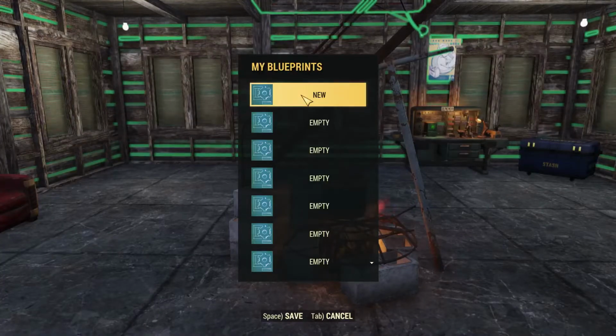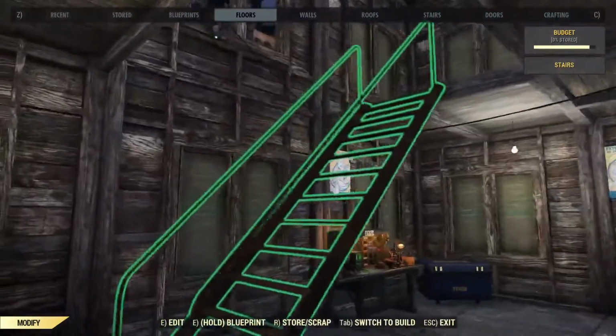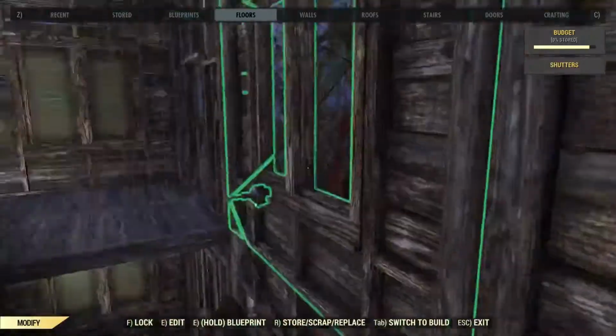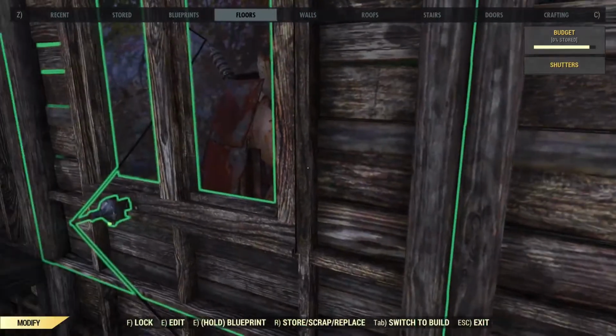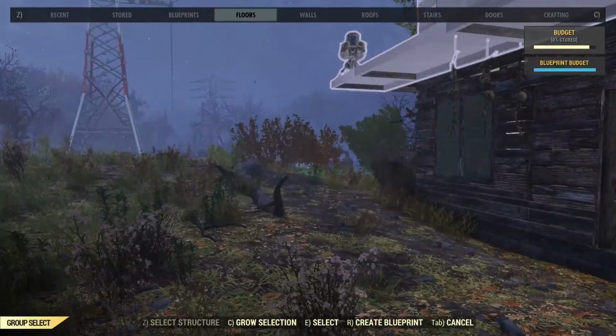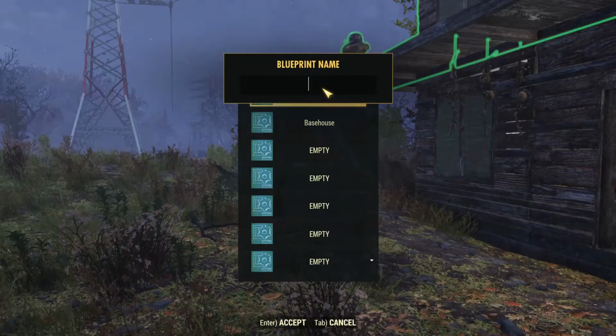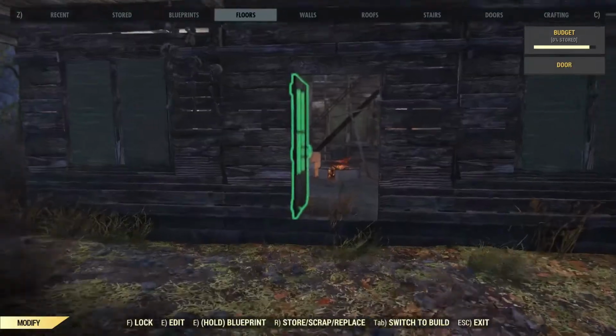Yeah, under new. Base. House. And then, what if we come up here and do more? Okay. So we'll create a new one here and say base second for second floor, right? And I'll pretend like I know what I'm doing and that it makes sense to me.